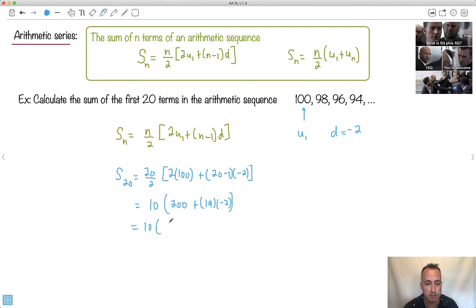Keep going then. So it's 10 times, let's see, this is 200. And what's 19 times 2? That's 38. But I have to do minus 38. Alright. So that means, let's see, what's 200 minus 38? That's 162. Yeah. And then 10 times that is just 1620. So there we go. I've got my answer. My sum of the first 20 terms is 1620. So that should work. If I did it on my calculator and actually added them up, I'd say this was actually pretty fast. So this formula is actually quite useful.